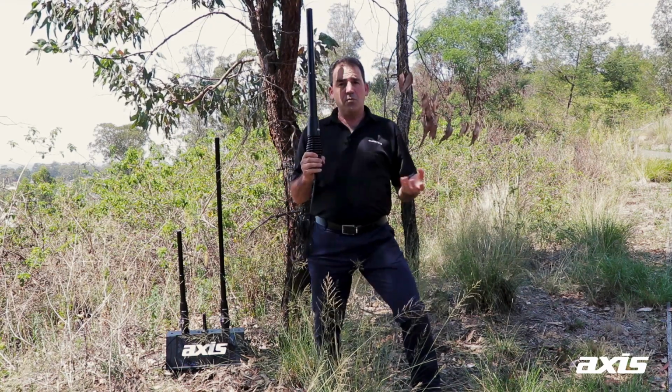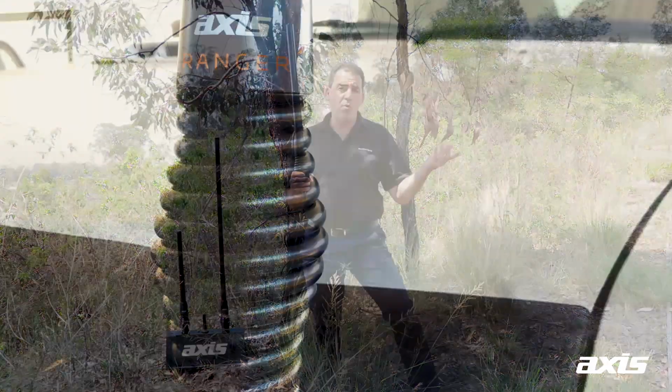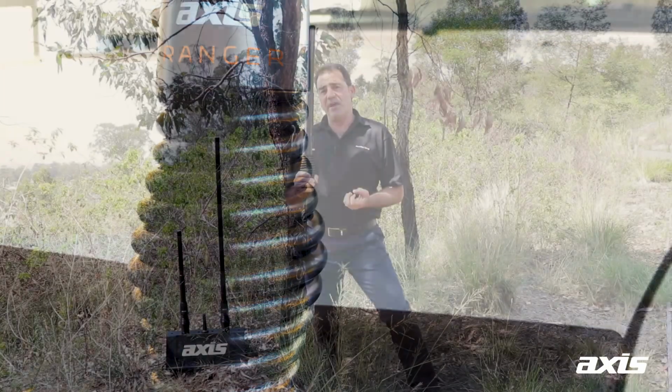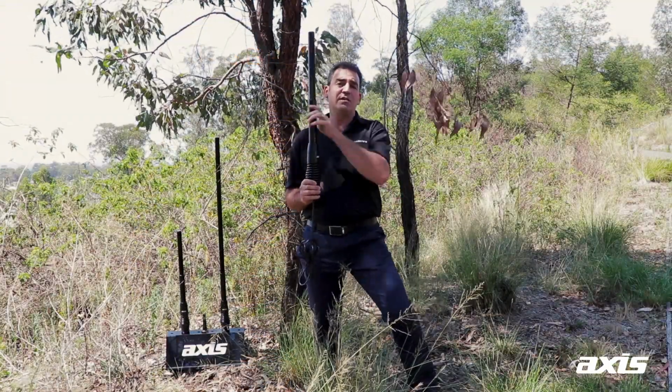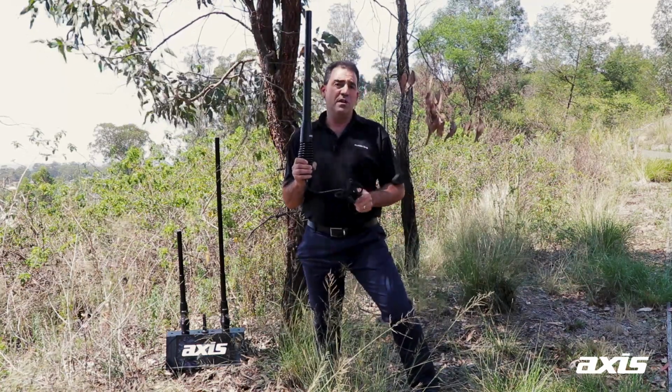What really makes it perform? Well, there's a few things. When designing an antenna, you want to tune it to the optimum frequency, which is 477 for UHF. But to get the most out of that, not only is tuning important, but you also want to make sure all that signal that the antenna is getting gets to your radio. And that's where the cable is really important.